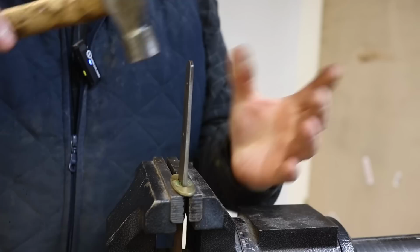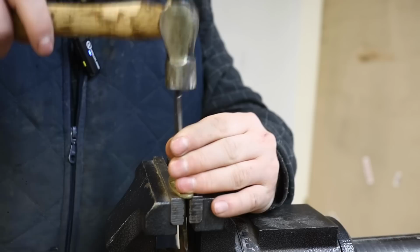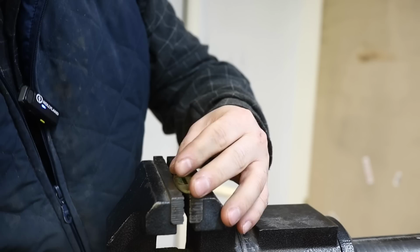Now hopefully this is real nice and easy. You can see I've braced up against the brass here. Yeah, real simple. That's just a nice clean design there.